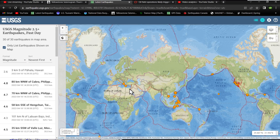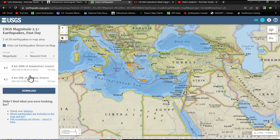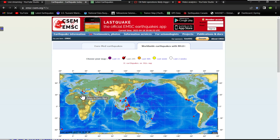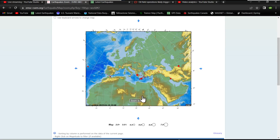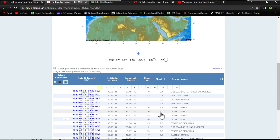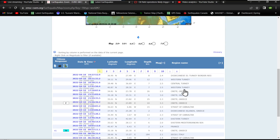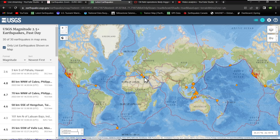The USGS map shows the 4.0 and above activity — right around the Crete area getting a couple threes and fours in this region. The EMSC model is showing quite a bit of movement as well. Looking at the chart you can see these earthquakes around the Crete-Greece area — quite a number of them. So far the largest has been a 4.2 about 10 hours ago, so a little bit of swarming going on in the Mediterranean and Crete area.